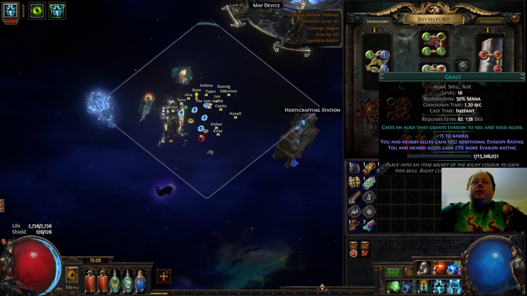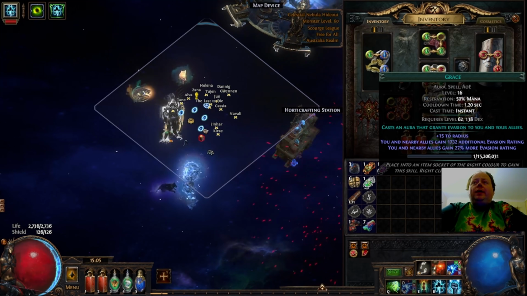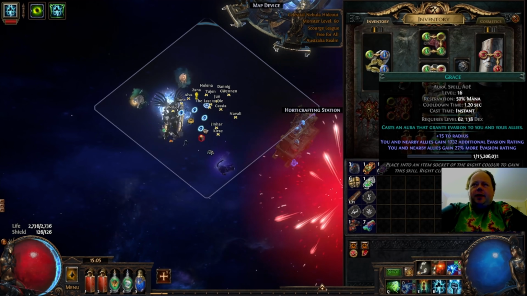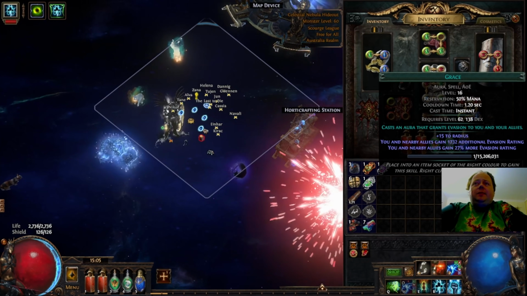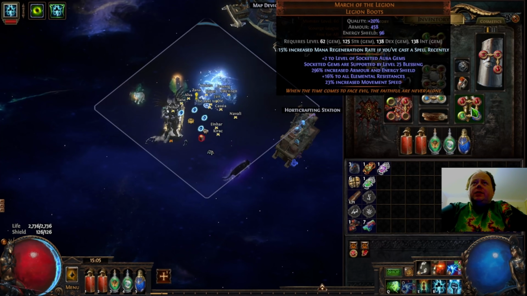So Grace, and here you'll see this is only a 16 gem. It used to provide only the flat evasion. So Grace used to be 1732 additional evasion rating, or something similar to that. The numbers might have changed a little bit at this gem level. Now, it also has you and nearby allies gain 27% more evasion rating. So, why is this so good in March of the Legion?